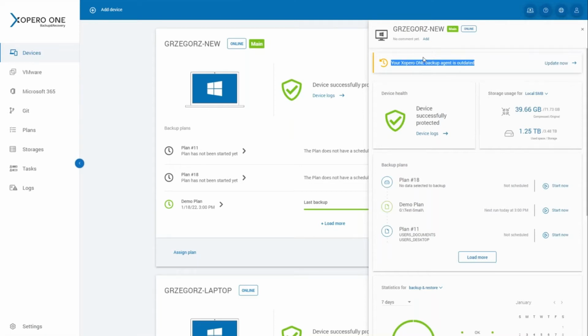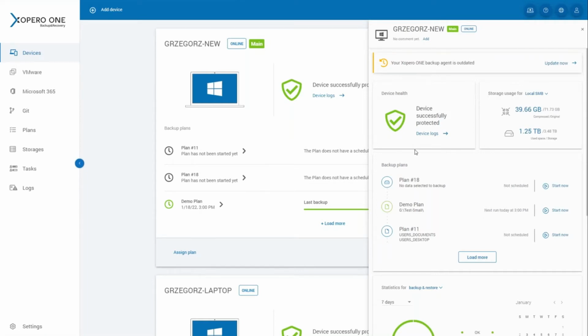But of course, we keep our agents and management service backward compatible, so at any time an outdated agent is able to connect to an updated management service. If there is any management service update available, there is of course suitable information displayed directly here in the management service. So that's all, I think, about the update process.